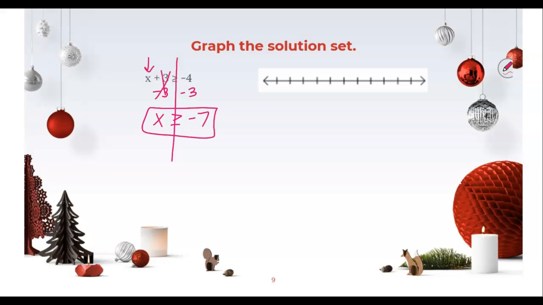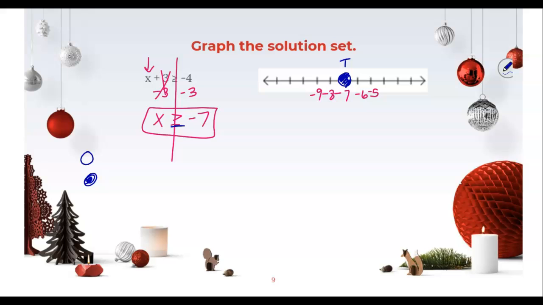So we need to graph the solution set of that. So I'm going to graph -7. I'm going to write another couple numbers besides that. All right, so -7, is that part of our solution set? Is it an open or closed circle? And because of the or equal to sign, it is part of the solution set. So we shade it in to show that it's true.